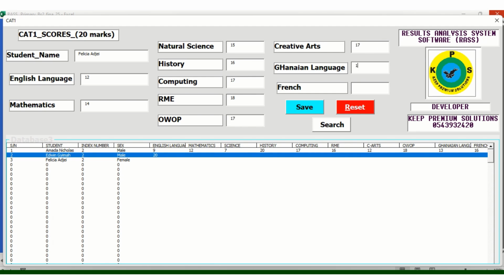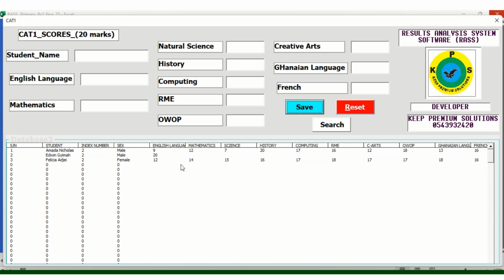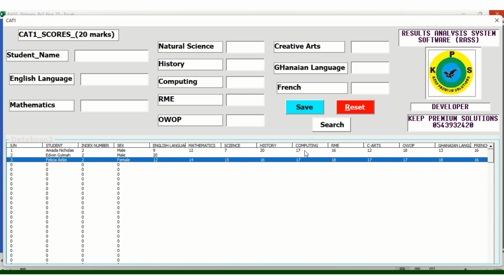The ones that are not coming is just some simple error which we have corrected in the new version, but I'm using this one as a demo. That is why it is appearing like that. So yeah, so Felicia also, the marks are here.